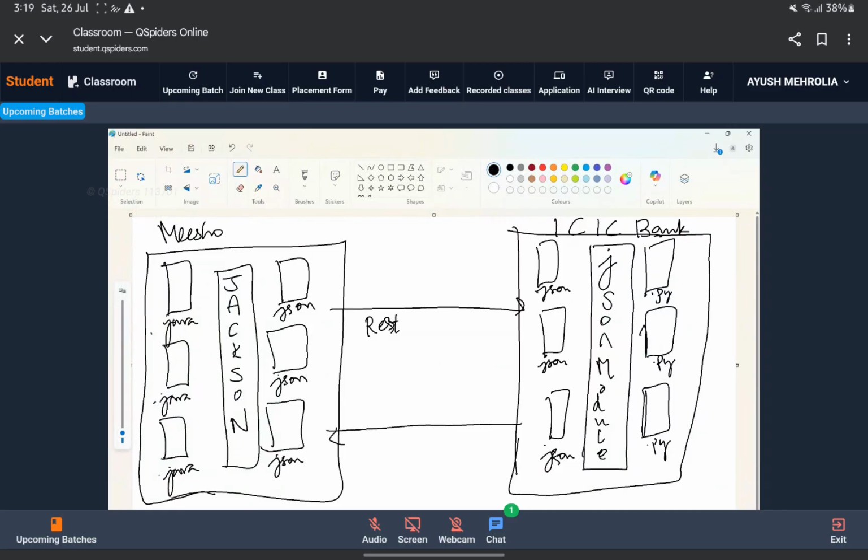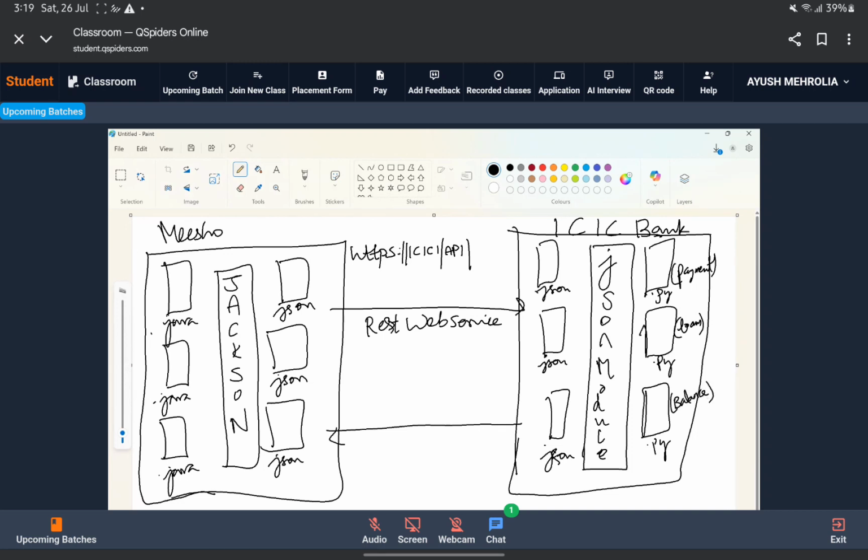So let's see how the API looks here in the REST. Okay. REST web services, guys. So this will be in the form of HTTPS://ICICI Bank, name, API, payment. Before writing payment, let me just write this one. In the ICICI Bank, I'll be having different features. Payment feature I'll be having, loans feature, balance feature.